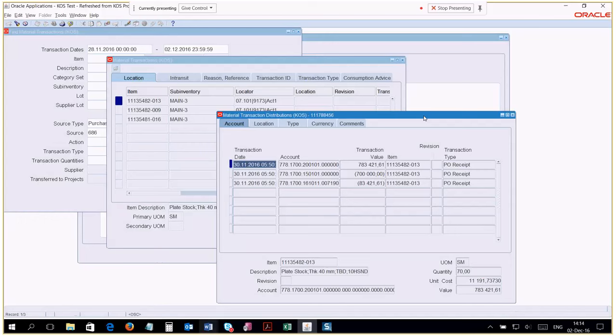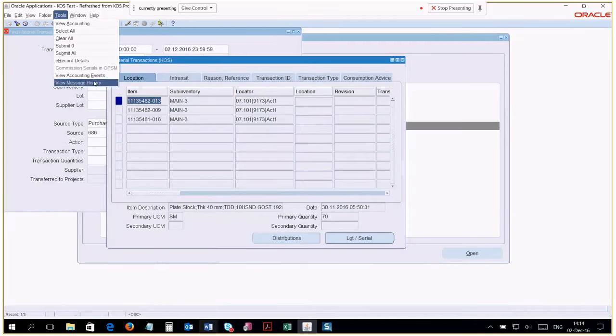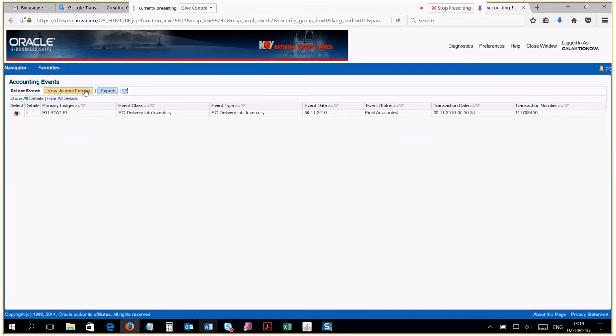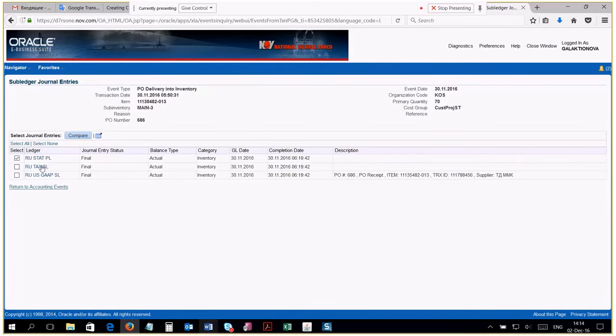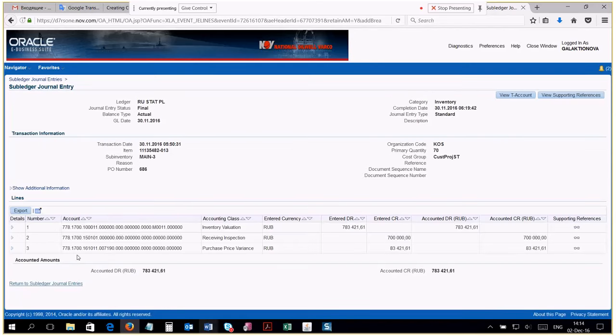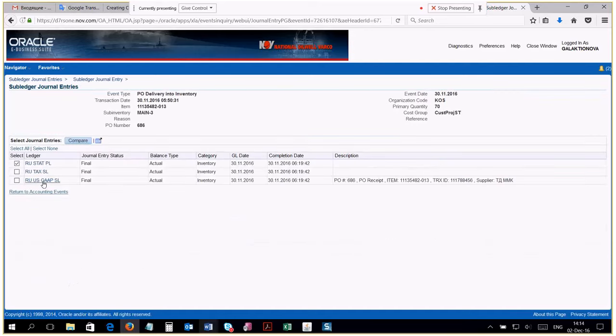And here is tools and view accounting events. And here we see subledger accounting entries, and this is a final accounting. And here we can see primary entries here. And here is US GAAP entries here.